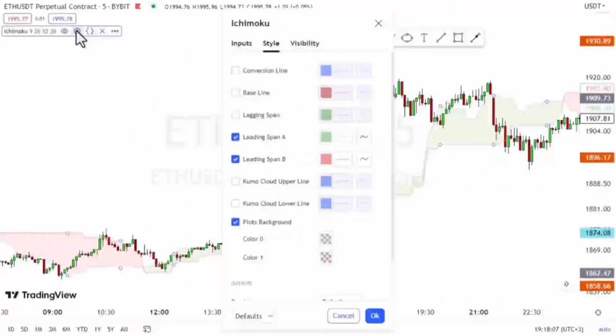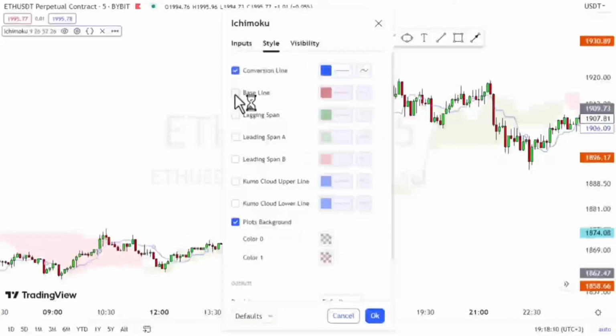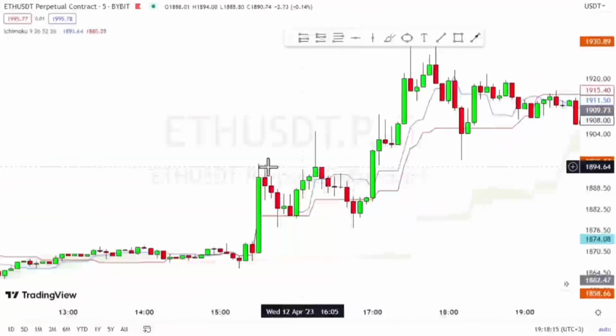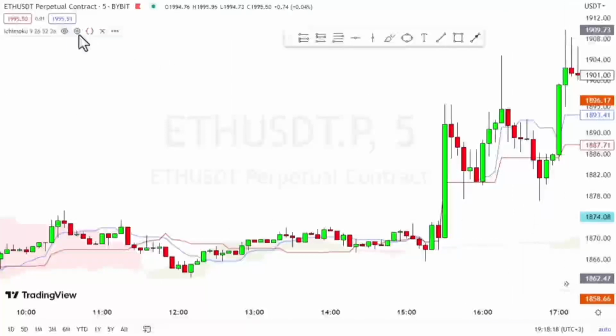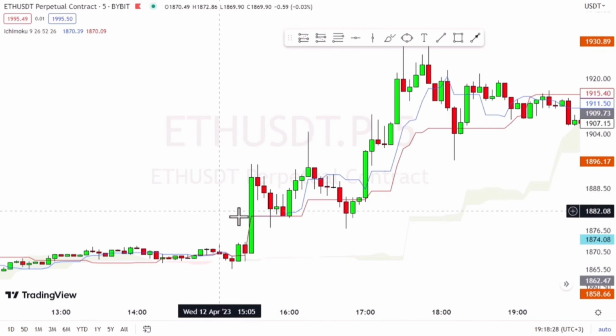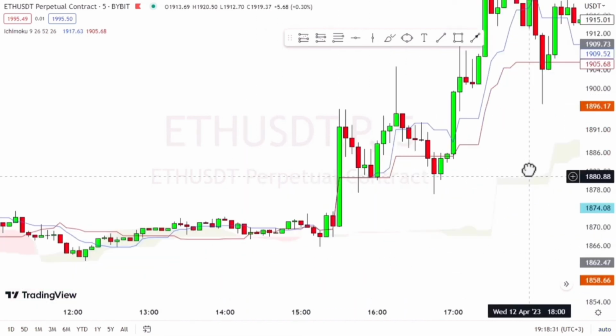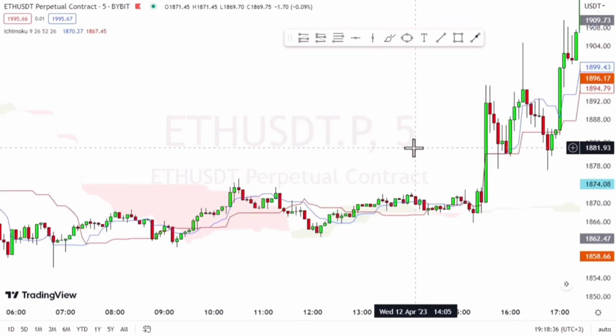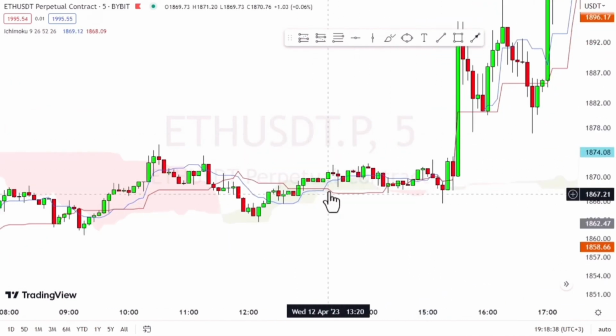So if I want to bring them up two by two, firstly, we have to find the right time, right place to enter a trade. This is another tip which I want to show you. You come here to visual order and bring that to front, so the lines of the indicator are on the candles. If we wanted to take a trade, we waited for the blue line, or let's say conversion line or Tenkan-sen, to break up Kijun-sen or baseline. Then we wait for a confirmation candle. So it was already a confirmation candle. It was a green candle.